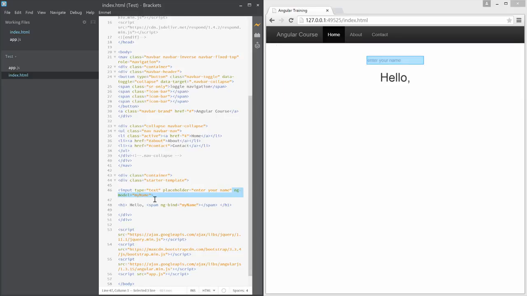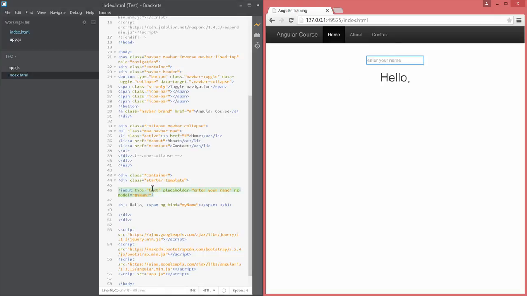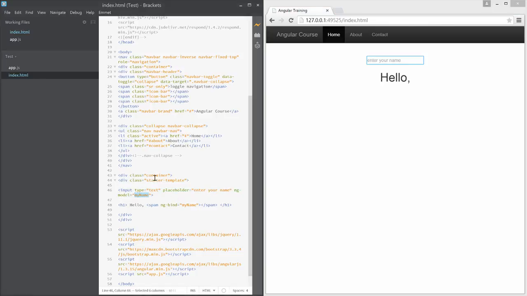So ngModel here is telling that this input type is bound to a specific model. So think about that as a variable. Okay, so it's just telling that whatever the user types in here should be saved into the myName model, which, consider that as a variable, as a piece of data in our scope. ngBind is saying, okay, here you need to use whatever this model contains.